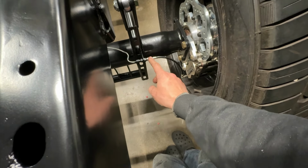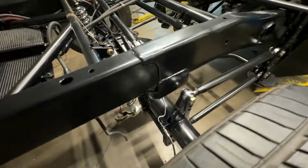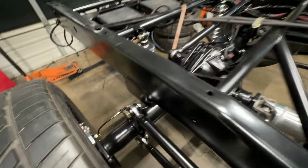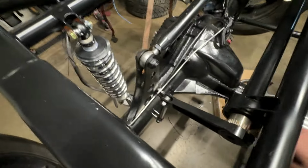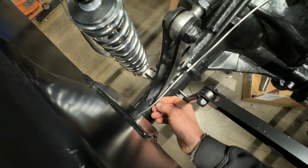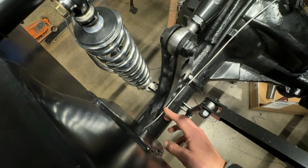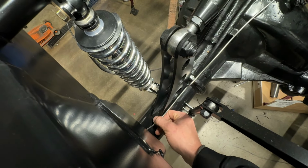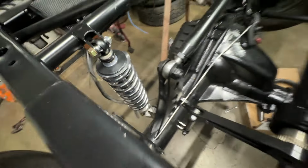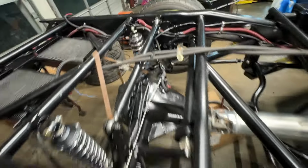So just like we had talked about, we got this soft line that goes from this bulkhead fitting to here. And then this is what we were waiting on. To be fair, to save some shipping, I had Lynn bend them kind of in a circle to fit in a box, so I had to undo it. The only issue that we have is this right here. I already have a solution for that. I'm going to put a P-clamp through this, drill a hole through the drag link or panhard bar mount here and basically pull this out. It'll secure it, make it nice and easy for us. Definitely knocked it out of the park though on following the factory axle, even after I twisted it out of the box.